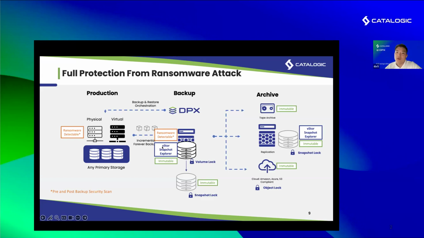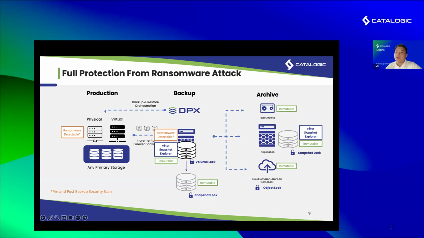And we also mentioned the vStor Snapshot Explorer, which can help us when we are under pressure with critical files we need to restore and access. That's 1 minute, right, Martin? Yeah, all we need to do is mount the snapshot. We call it recovery without restore, so we're not moving any data over the network. All the data is local to vStor, and by mounting the snapshot, we can build a file system and a file explorer view on top of it and allow you to pull out individual files and folders.